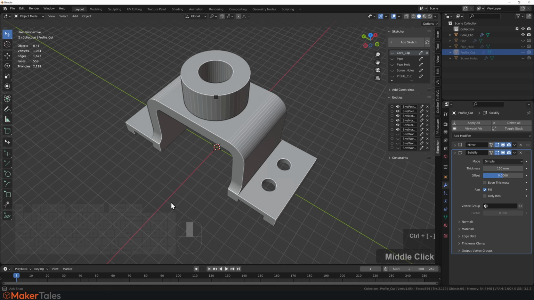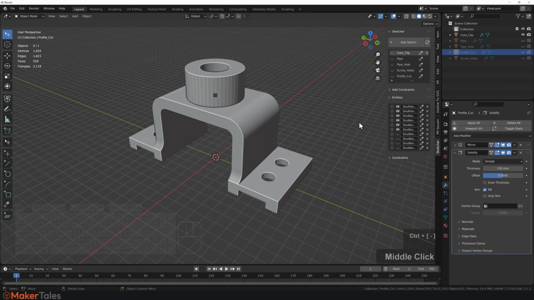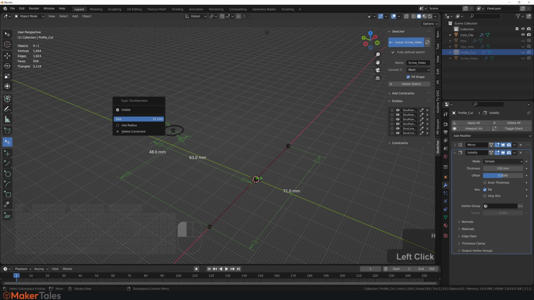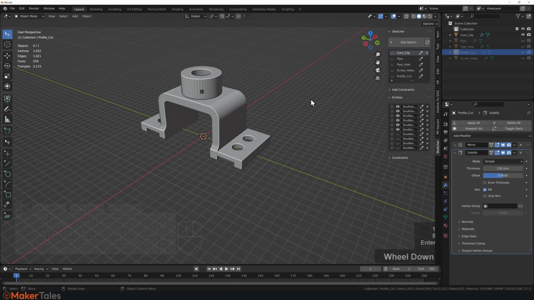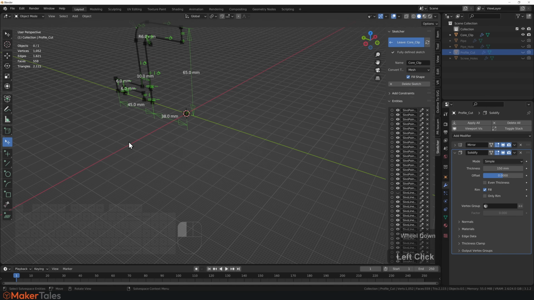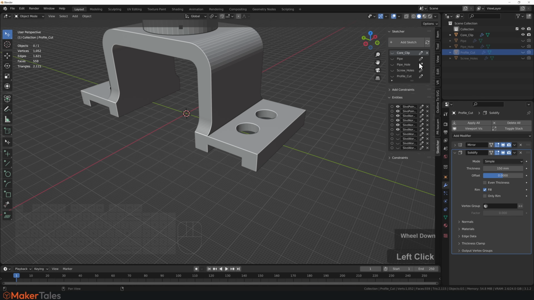And once again, this is fully parametric. We can go into any of these. So let's go for the screw holes. Let's edit this sketch right here. I want to change this, I don't know, let's say to 15. Well, that's done there. I leave, and then if I wanted to make sure that it's updated, I can click here to force update it if other things haven't updated correctly. But you know what? I'm not going to do anything else like that.